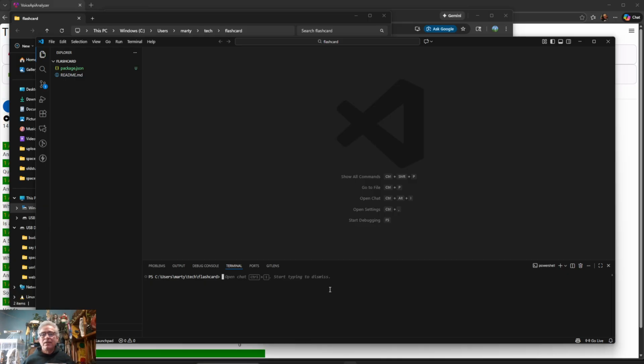On a scale of 1 to 10 in amazingness, it's probably like a 6 or 7 for me. But I think the concept of an IDE, the integrated development environment, was a bigger concept than AI. But it is a game changer. There's no question about that.